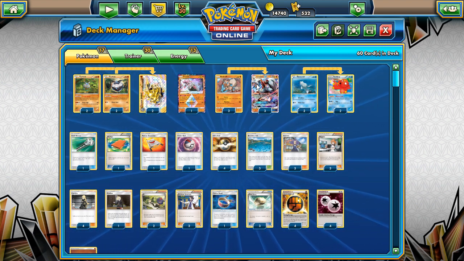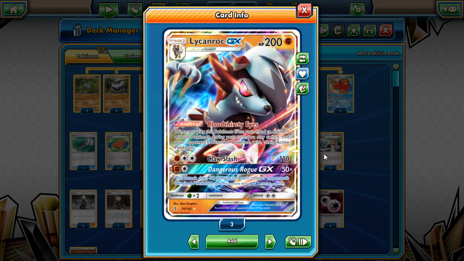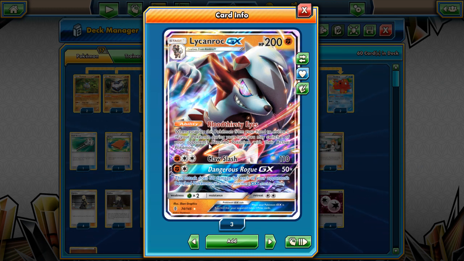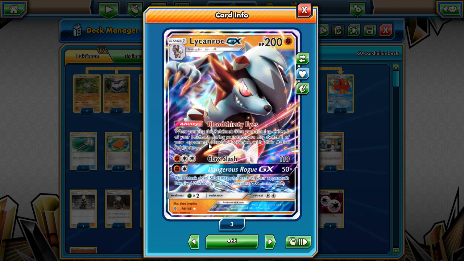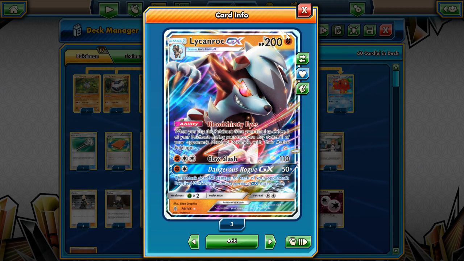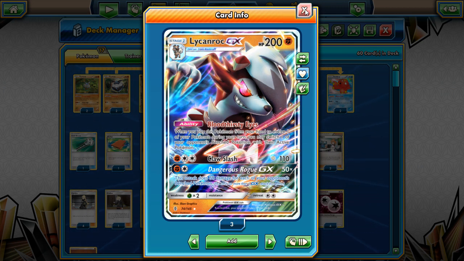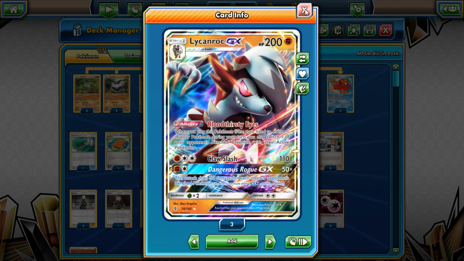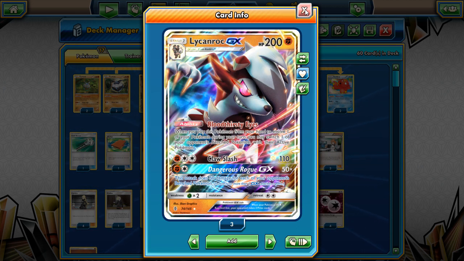So the focal point uses this ability by Lycanroc-GX, Bloodthirsty Eyes. Basically it's like a Lysander, if you remember Lysander. I was going to say Guzma, but it's not like Guzma because you don't change your own Pokemon, but you choose which of your opponent's Pokemon to make their active, and then use one of these attacks, Claw Slash or Dangerous Rogue, to knock out their Pokemon. So your idea is to find their weakest link, the link they need for their deck to work, and get rid of it. And once you eliminate that, it should be pretty easy to topple over their deck. In theory, anyway. But that's the idea here.